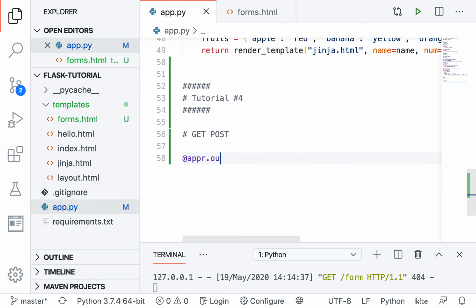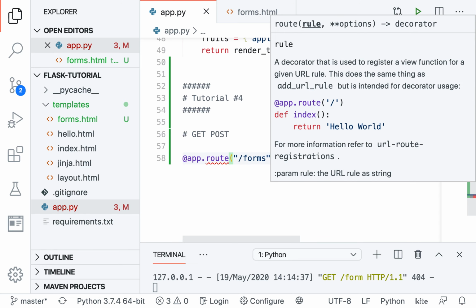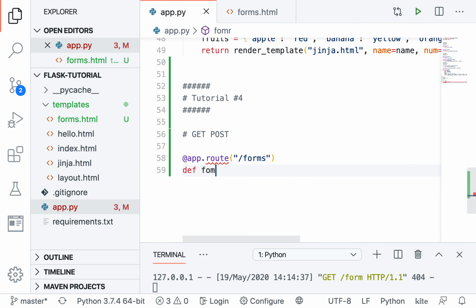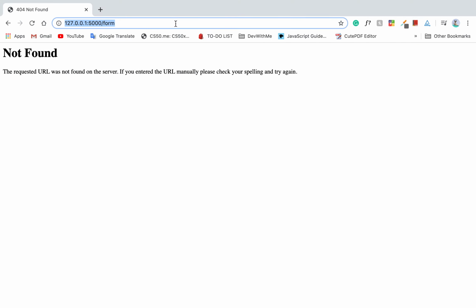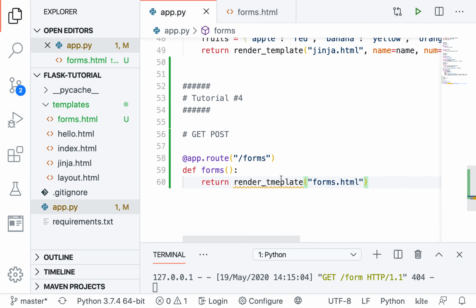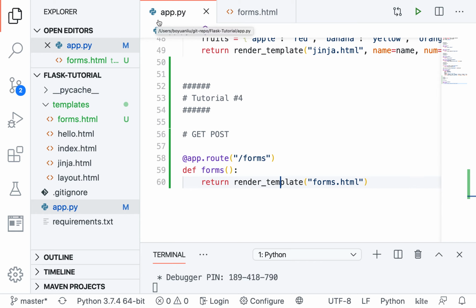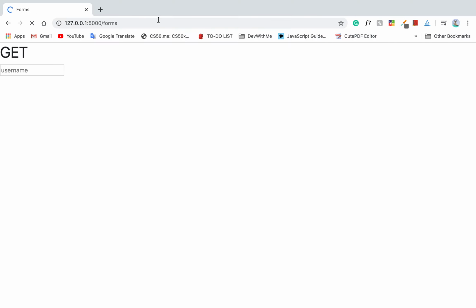So I add that route /forms, define forms, return render_template forms.html. Now if we refresh this again, whoops, template first, make sure it's restarting, forms. All right, there we go.